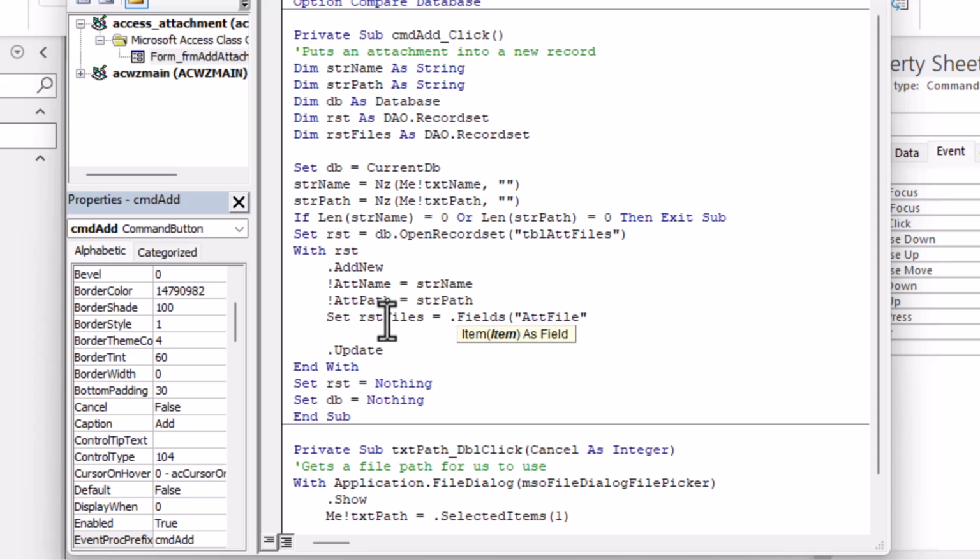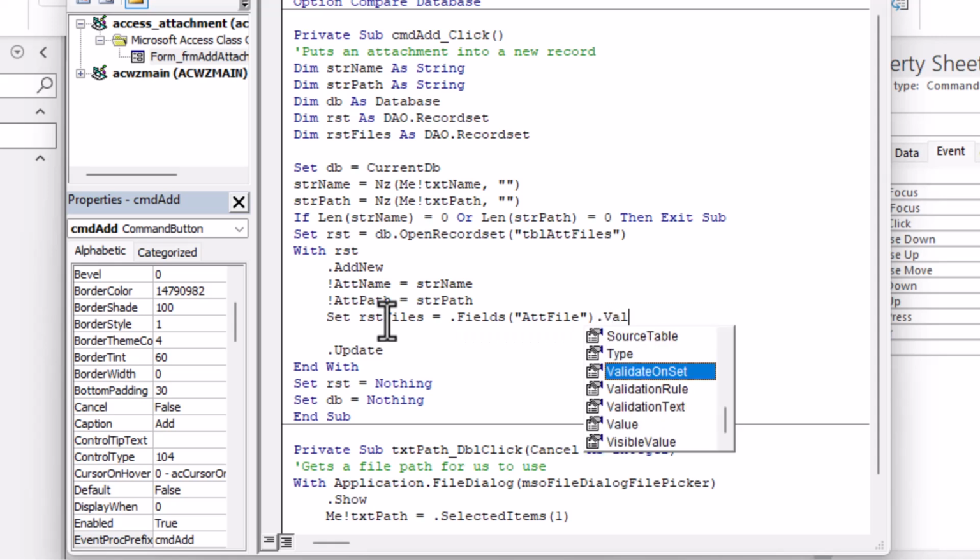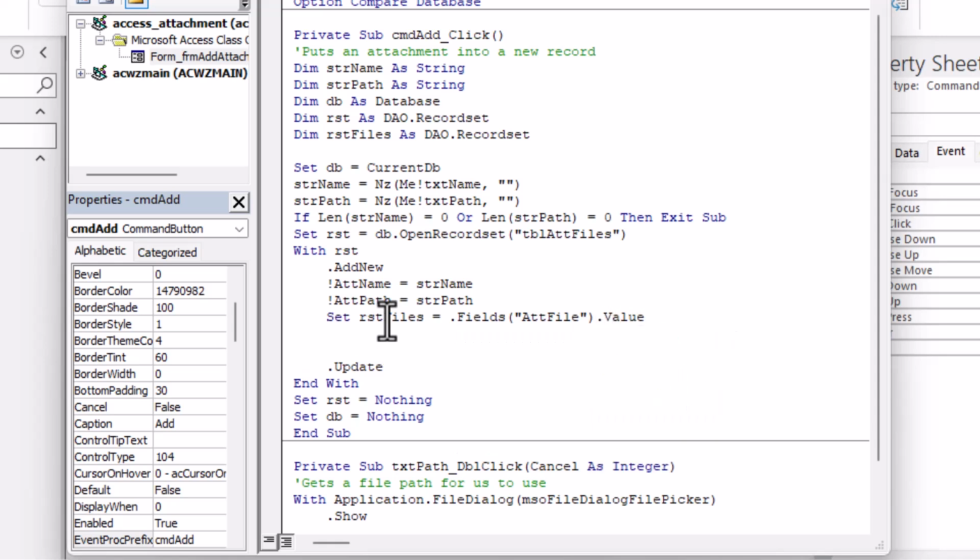We're going to say .Fields, and then it'll be AttFile, which is the name of our field in the database.